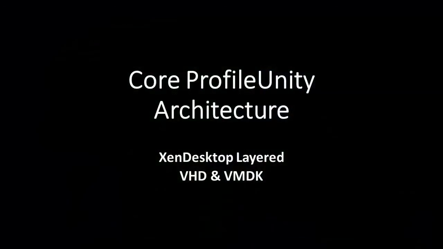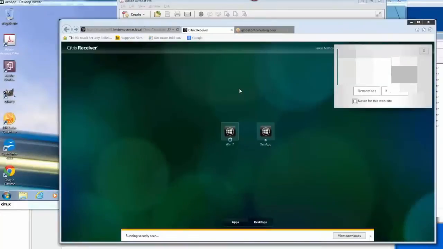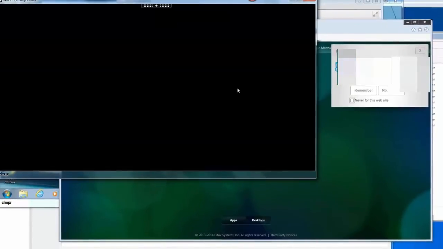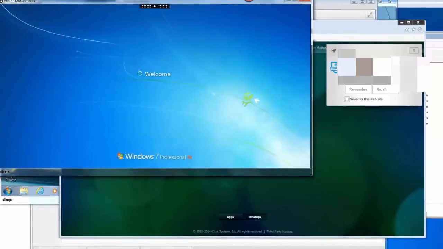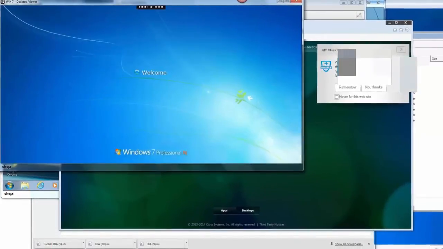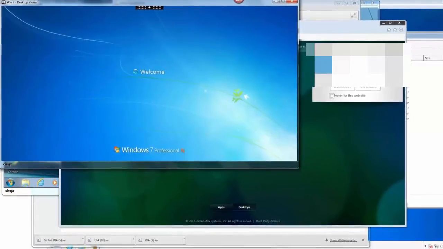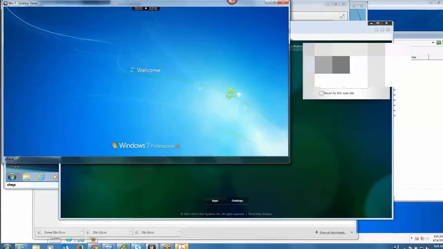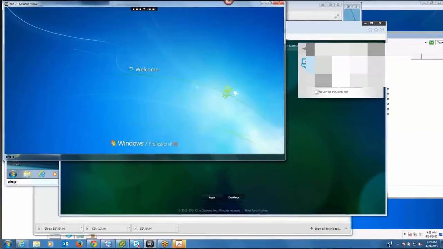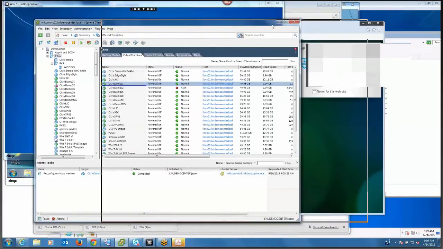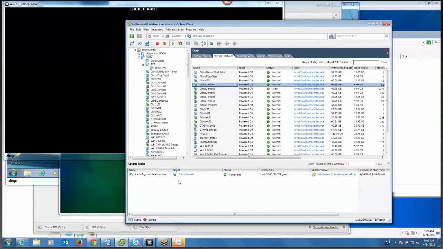When it comes to XenDesktop, and I want to go to kind of my desktop environment, in this situation, I can do machine level or user level assignments. I can also mix and match VHD-based applications and VMDK. I can decide if I want to provide higher performance with higher tier storage and do a VMDK delivery for certain apps, but have the lesser, smaller applications, or not worry about application open times being more than 3 or 4 seconds. That's okay. I can deliver VHD based. So I can do either or in that scenario.